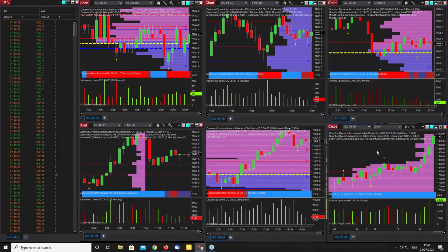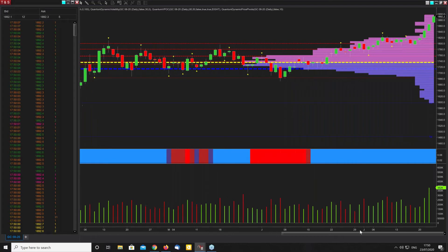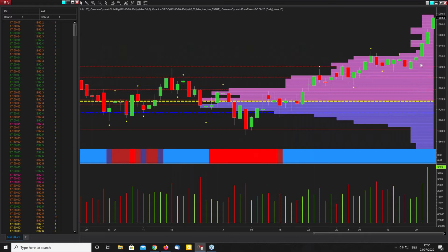Particularly as you've got gold following the same path. Let's pull up the gold chart. Again, another one we write about and trade ourselves. This is gold. This is a very nice example of VPA action — no volatility triggers on here, so there's nothing particularly to worry about. We've gone up into low volume, so there's very little in the way of volume to cause the market to pause. There's very little price resistance overhead either, because this is moving up into these very high levels that we had many years ago where we almost hit two thousand dollars but never actually got there. So we're moving up nicely with good, strong volume under there. That's the volume point of control and this is the move away and up higher.